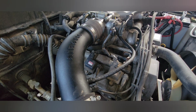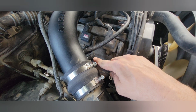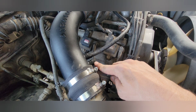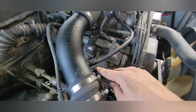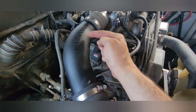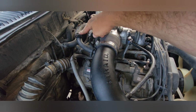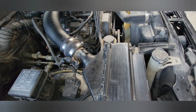Another thing to note is on the 2000, 2001, and 2002, it's in the instructions, but I thought it was worth mentioning. You plug this hole. On the earlier ones, you will not plug this hole. And I believe on the Tacomas, you will not plug this hole. So this intake will work on the first gen Tacoma and the third gen 4Runner with the 3.4 liter V6 in it. This was an extra piece that is basically a reducer to go from this size to that size there. Everything else was straightforward.